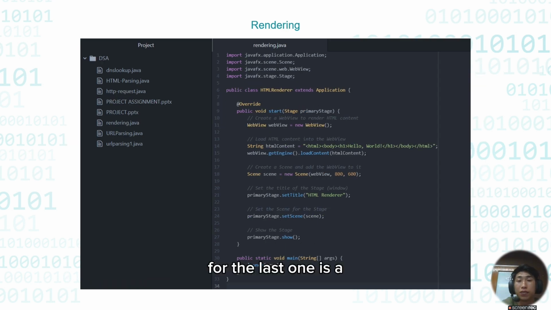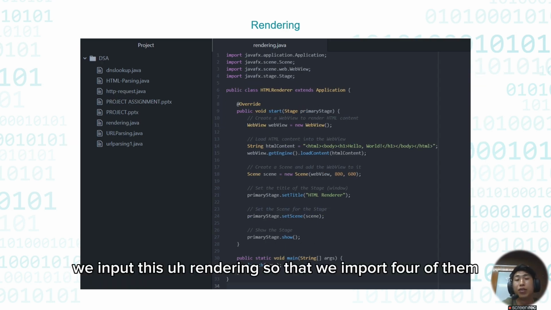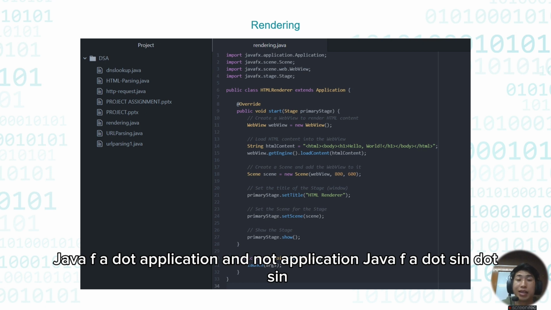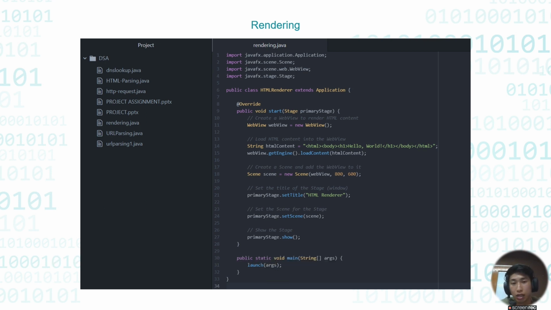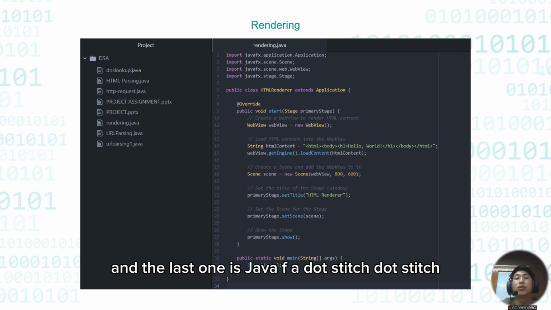For the last one, we input the rendering, where we import four of them: javafx.application.Application, javafx.scene.Scene, javafx.scene.web.WebView, and the last one is javafx.stage.Stage.